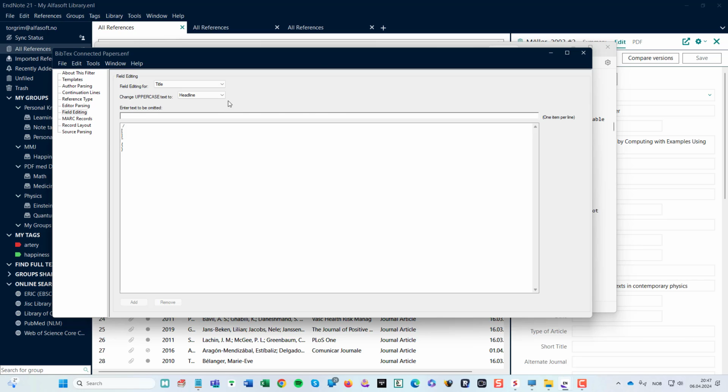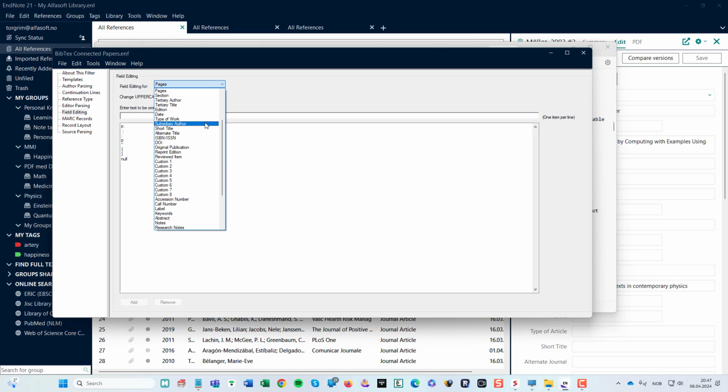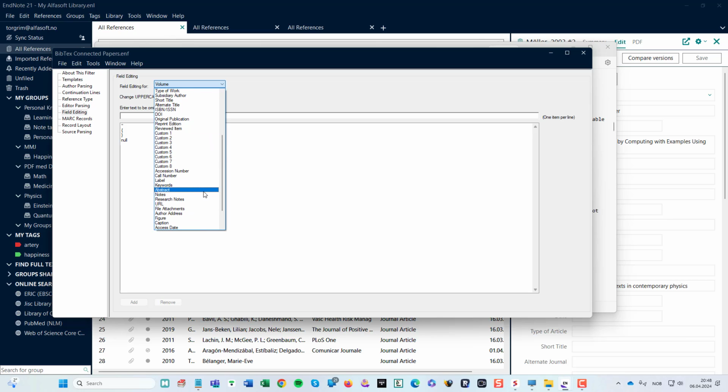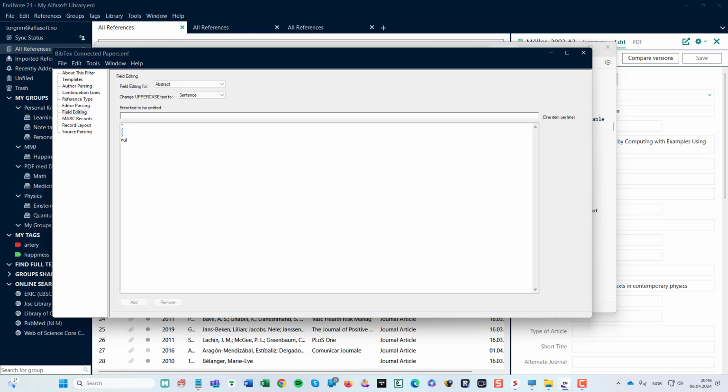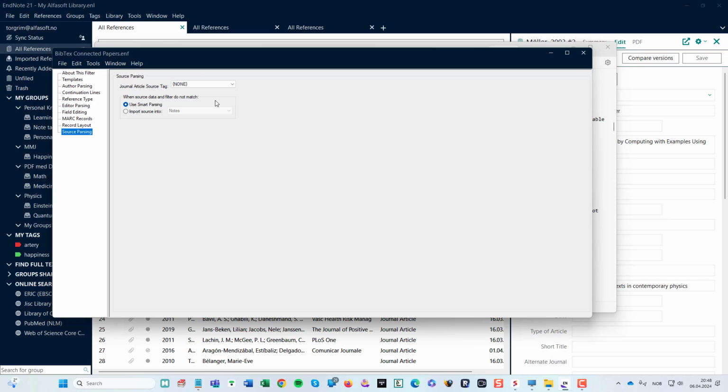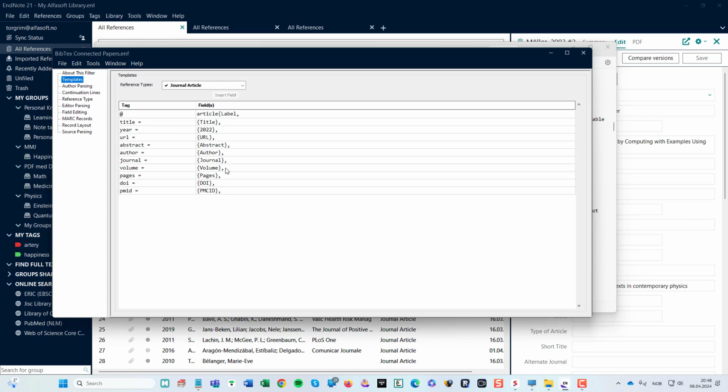Field editing, I see that they are using null when the field is empty. So what we can do actually for pages and abstract, we can add the word null. And for volume, where is volume? So it doesn't import null, it just leaves the field empty, hopefully. And then we have abstract, also null, like this. This is not mark record, so we skip that. First tag is always an @ symbol, so this is correct. Yeah, there's no source tagging here telling us which reference type it is, so we can leave that too. So there you go. Now we have made a custom import filter for Connected Papers export files.